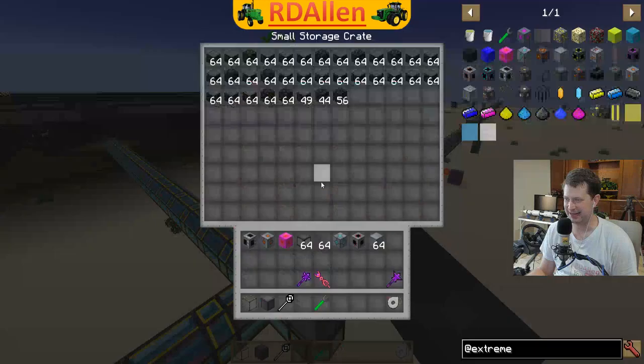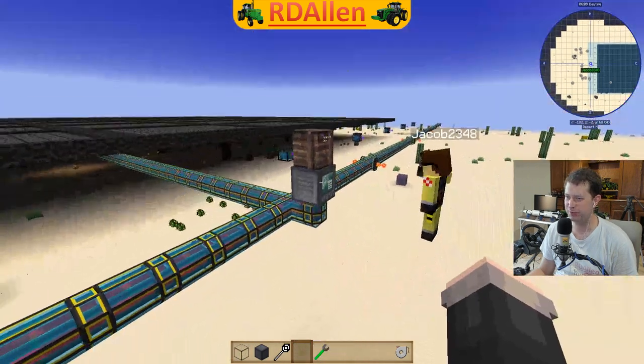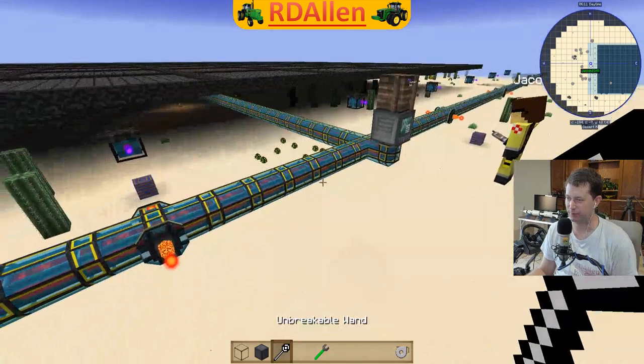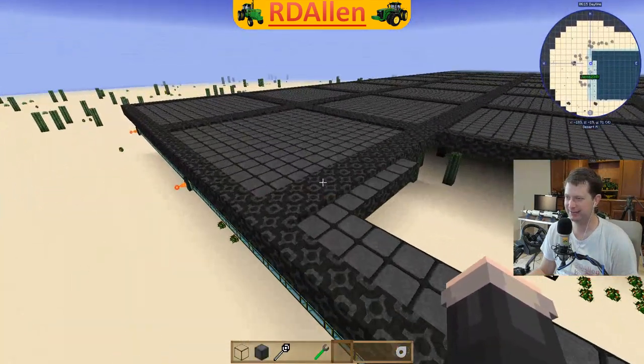Shape card scan. These are environmental tech solar panels here, by the way, for those of you wondering what these are. Maxed here, I'm assuming. Ready? Yep, go for it. How fast is it? Oh, that builds fast.